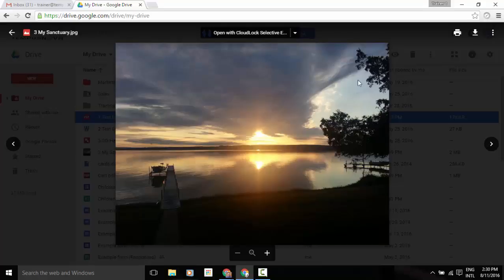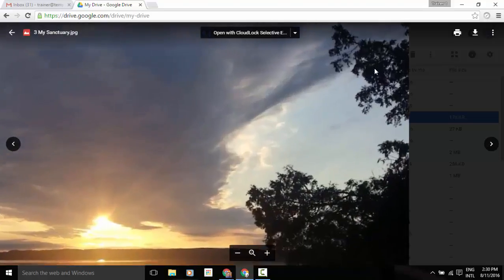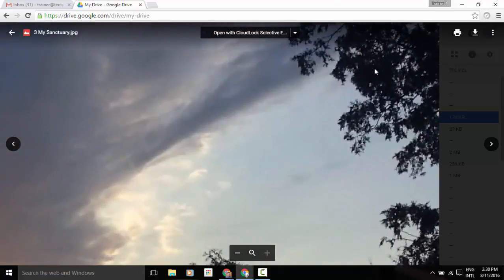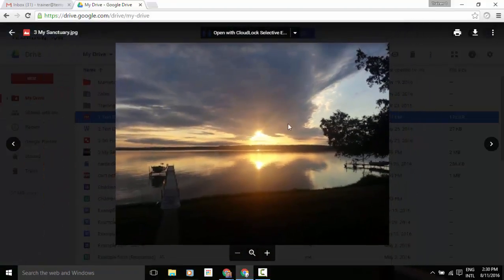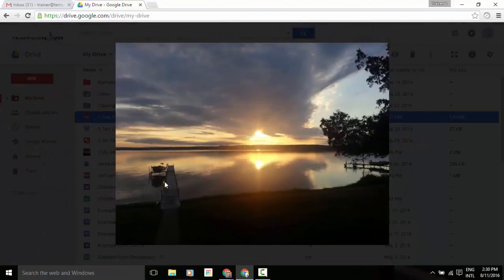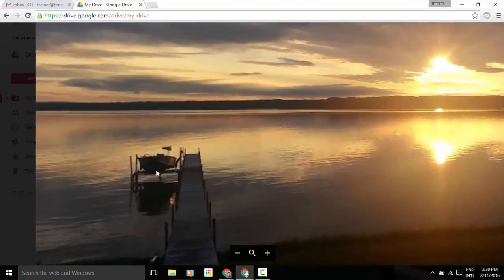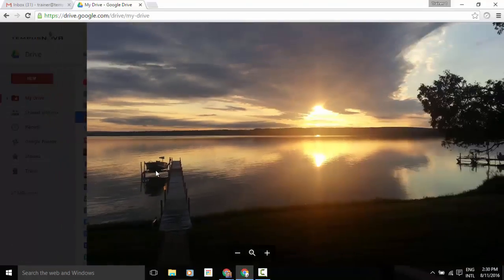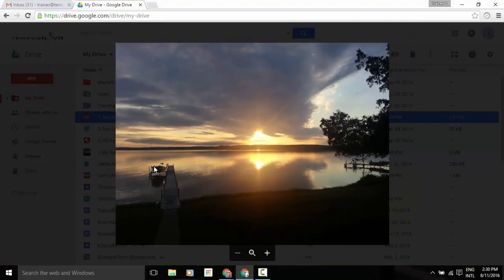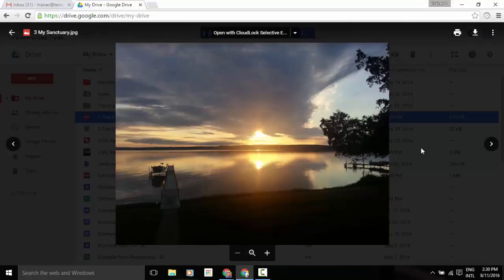So we can go to one area and we'll just concentrate on that upper right corner of the screen and just use the scroll wheel, how we can zoom into that area of the tree. And then I can go down to the very bottom corner and let's just go and zoom in on the boat, and I can concentrate the zoom there. So some of that same type of zoom capability with your images. And then once again you can reset, zoom in a little bit less or more depending on what you'd like to do there. So you do have some new improvements with viewing PDFs, Microsoft Office files, as well as image files on your web view of your preview mode.